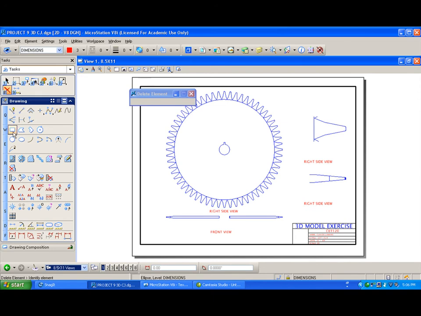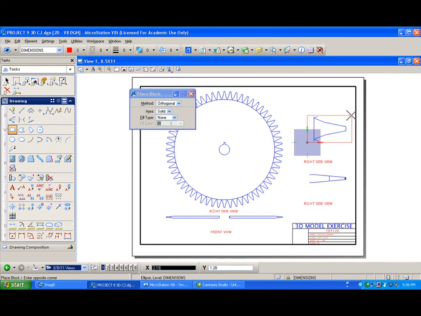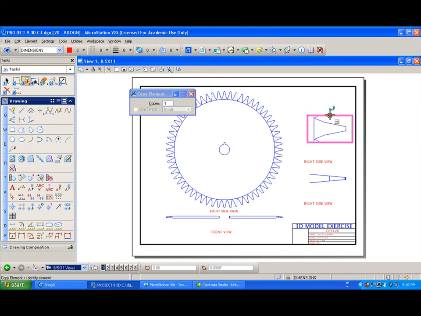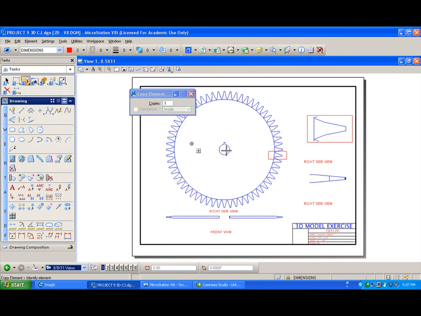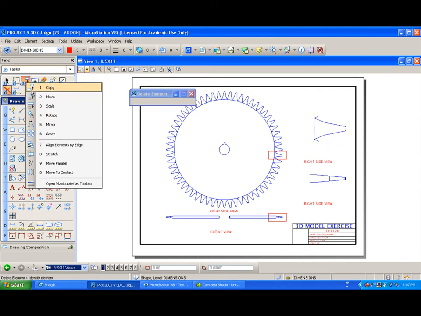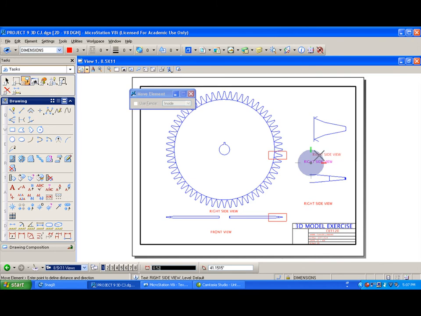So if I take this, we're going to place a box around this tooth. And we'll see if we can copy that box. Actually, I don't want to do that. It's just not going to leave me enough room for dimensions. Put a box right here and copy that box to the end of this tooth. So it's going to show the reader where we're pulling this information from. That'll work. Just juggle some stuff around.